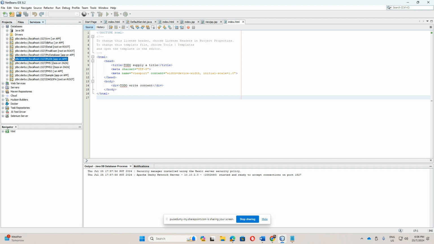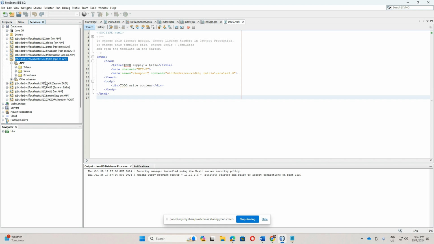When we connect to the database itself, it is going to be activated. So we have app over here and also other schemas. Just ignore the other schemas.